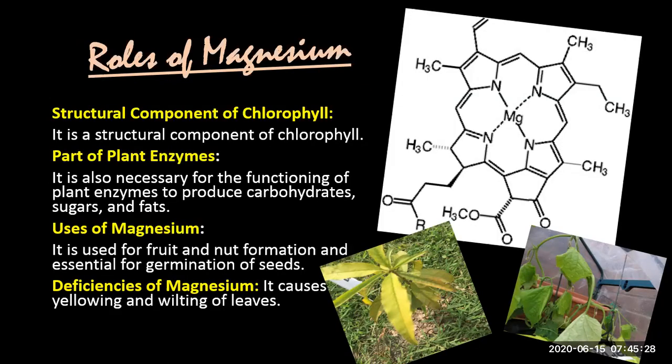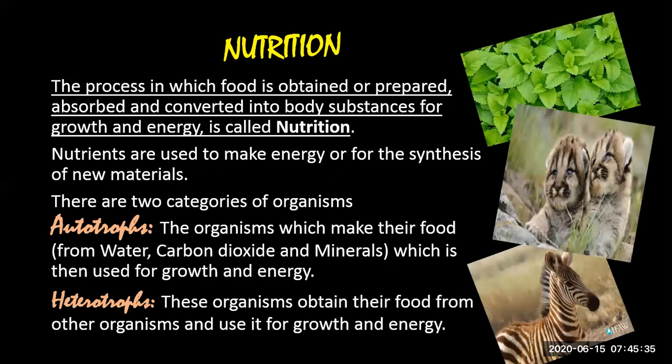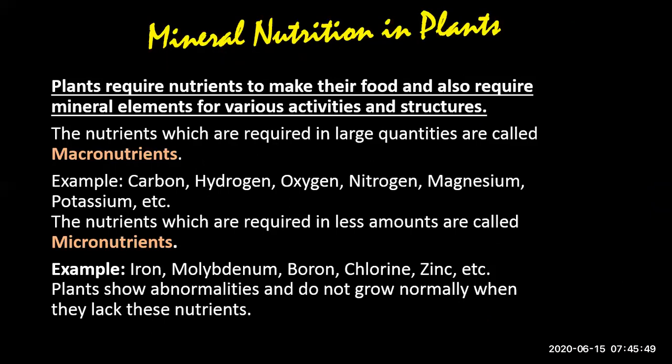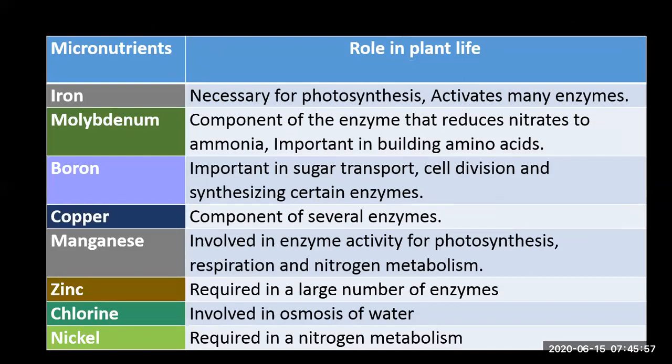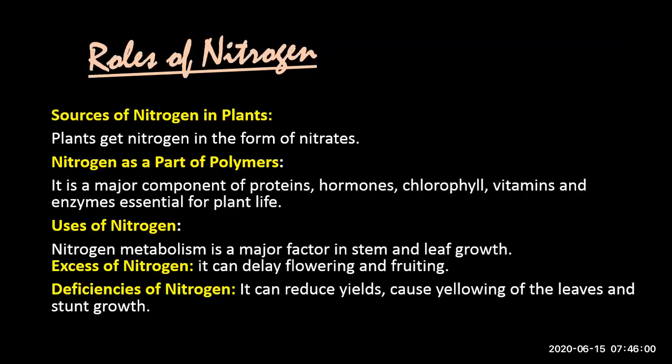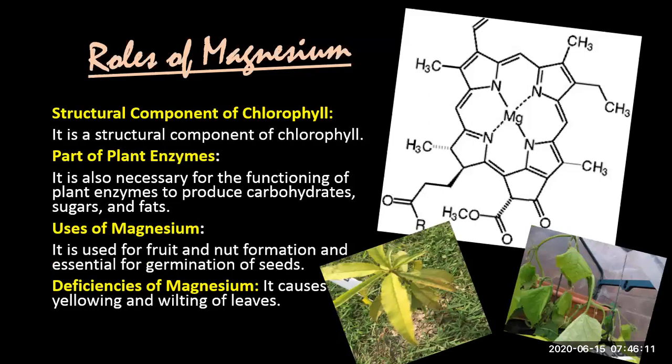So today I have this much knowledge for you. We have covered the definition of nutrition, we have talked about autotrophs, we have talked about heterotrophs. These are very important terms used many times in biology. We have also covered macronutrients and micronutrients. The role of macronutrients, you have to learn it somehow. Role of micronutrients. What is the role of nitrogen? Nitrogen is very important nutrient required by plants. And then role of magnesium, which is also very important nutrient required by plants. So this is all about today's lecture.